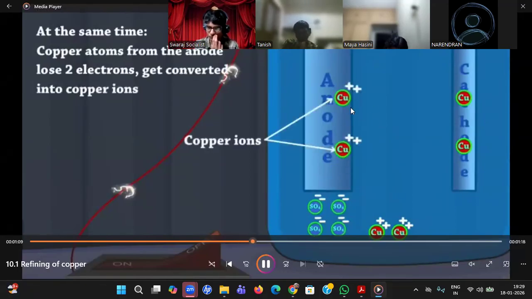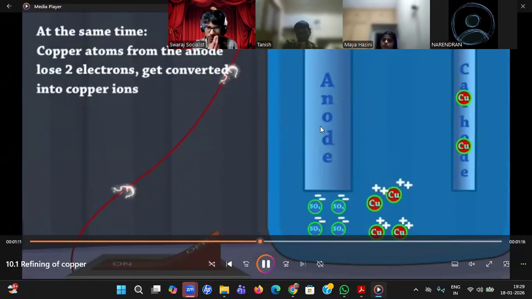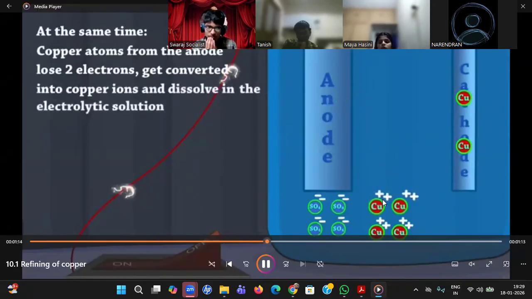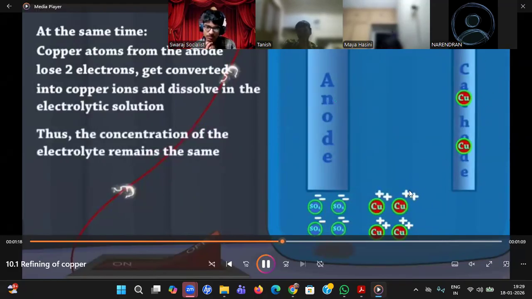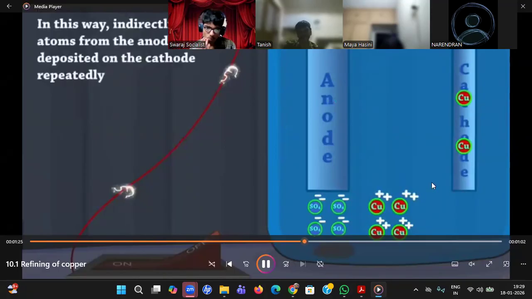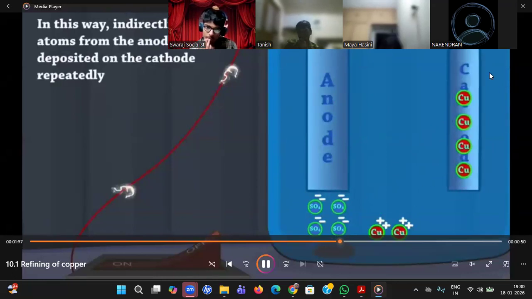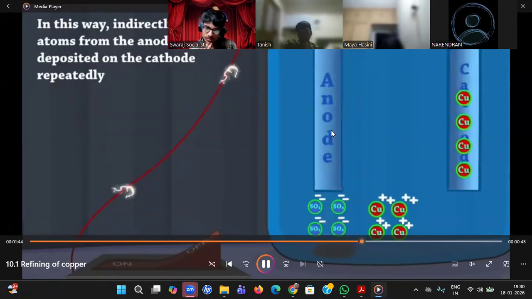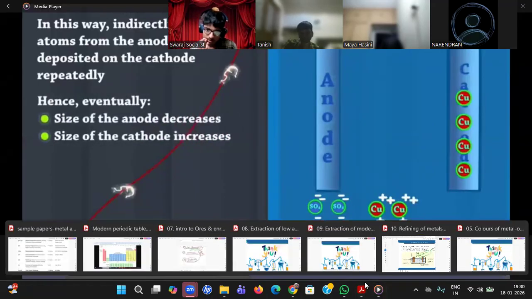So two electrons have been taken, and copper ions have jumped. Now again the story continues. This cathode is negatively charged, so it will again attract Cu2+ and again it will bulge. Like that the story continues, and this cathode will be bulging. This anode will be reducing its thickness. You see, some of the copper ions are displaced, so it becomes thin. This is the story that happens there.